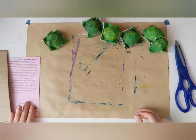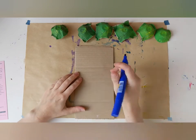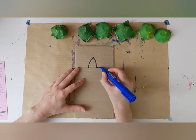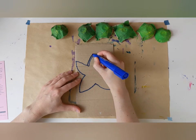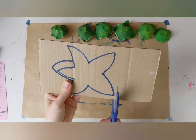Now I have them, I'm going to take my cardboard and I'm going to draw the shape of a sea turtle. I'm going to use this pen so that you can see it, but using a pencil would probably work better. So I draw its head and some legs. It's kind of a star shape, if that helps you draw it. And now I cut it out.